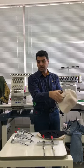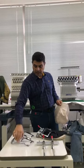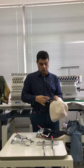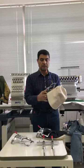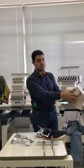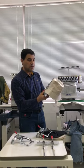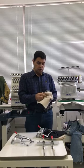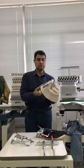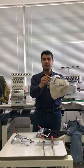As you see here, I have different sizes of this kind of frame. One small, one bigger, and one longer. This longer one is to catch a long area I want to do. Like this longer one, I open here, I show you like this. I can send it inside where I want to do exactly my embroidery. See? I want to embroider here, so I send it to the maximum area I want to embroider. Then, as I told you, we can put some stabilizer, make it like this, then clamp. Now this area I can embroider with the help of this clamp.